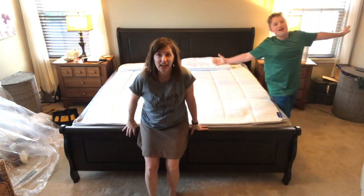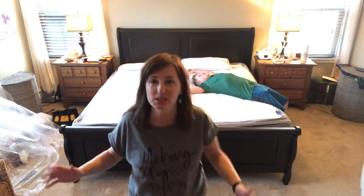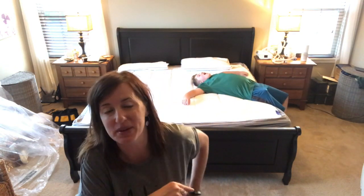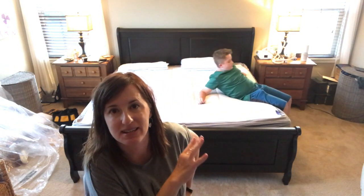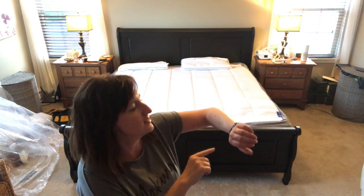Mattress installed. Now, if it looks a little flat, it's because it is — it'll take a little while to expand, which is why I didn't do it yesterday when I was working on getting this bed finished, because I knew it would take a couple hours to get up and running. So it is 6:43. I'm going to come back and check it before bed, make it beautiful, and then tell you tomorrow how my first night's sleep was.